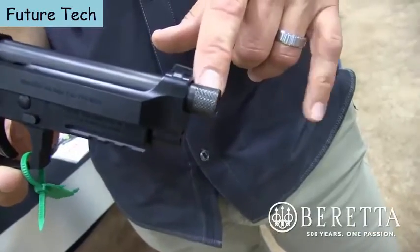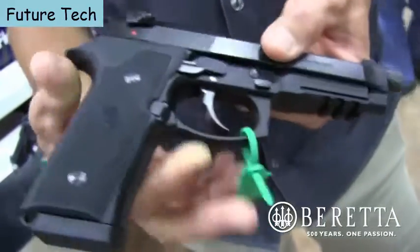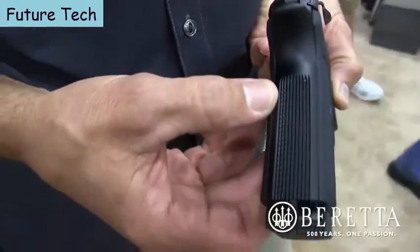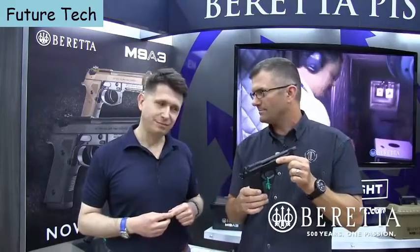So it's everything the M9A3 is. We've got the extended suppressor barrel. We've got dovetail sights because we've got the Vertec slide. We've got the Vertec very thin, low-profile grip that's smaller for people with smaller hands. Checkering on the front and back strap, beveled magazine well, D-model hammer spring. We can have the F model with the slightly turned up safety levers so that you don't flip them on safe, or the G model version, so it's decock only. So it's all of the components that you're used to from the M9A3, but now in black, which a lot of people want. Excellent. Ernest, thank you so much.